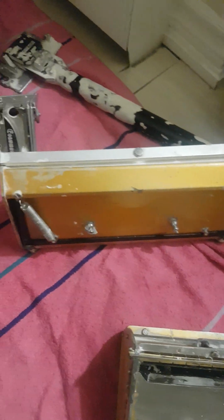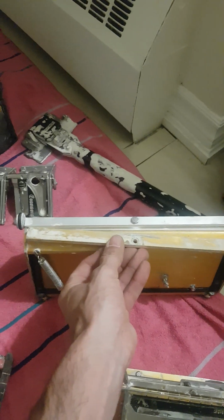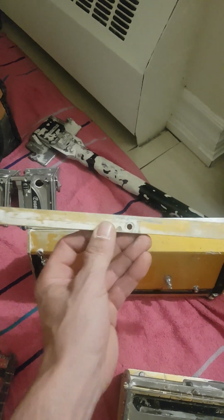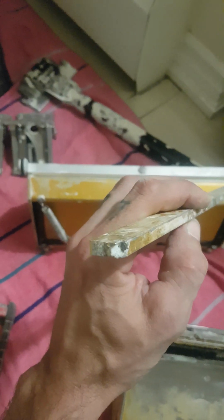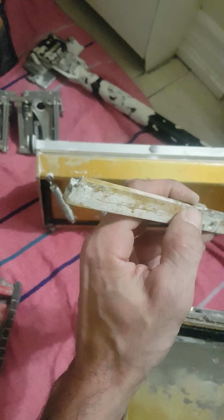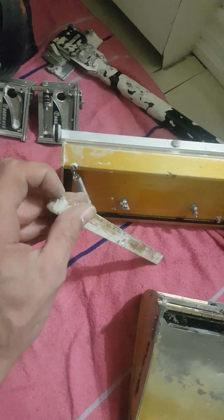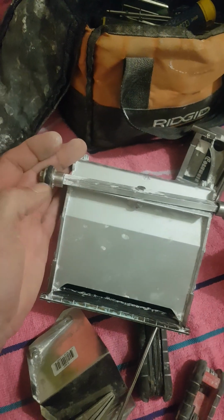As you can tell, this is a Columbia box blade because, see that blade, that axle, the wheel stripped out and fell out. So I've got the wheels in here.